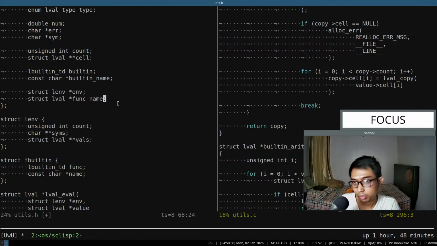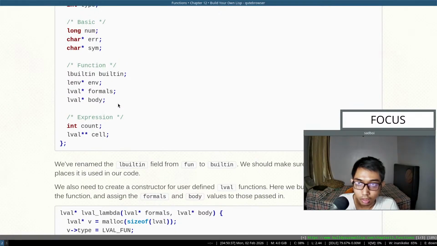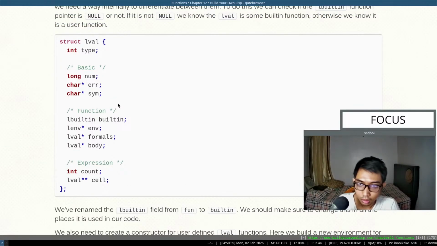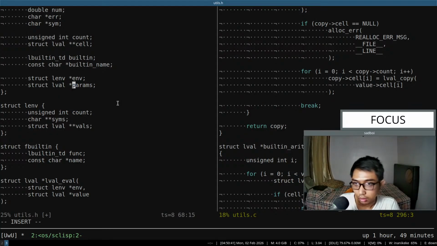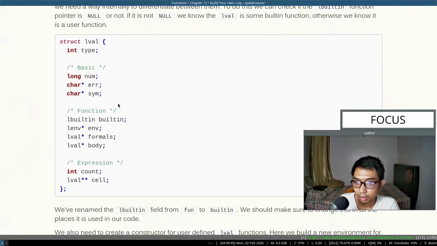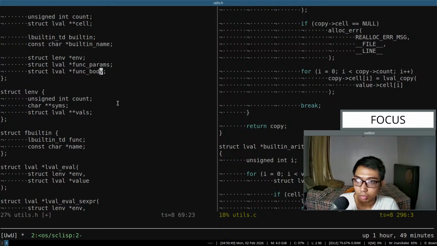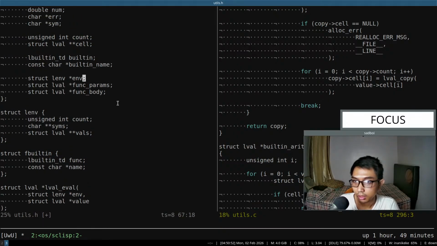File name maybe, or params, like the parameters of the function, and then func body, maybe something like this.